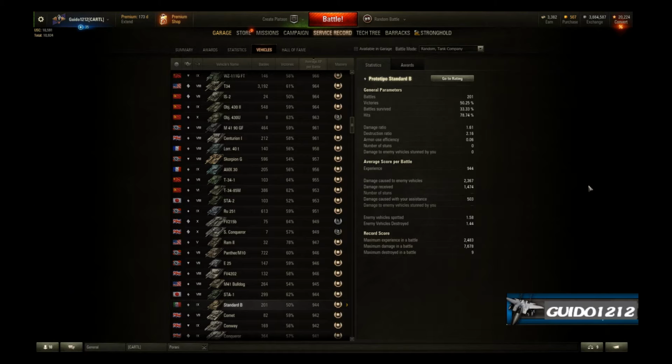So again, it might be interesting to take it another 100, 200 battles, see if I could raise it up to 54, 55%. I feel like I could, but it is an interesting consideration because as I look at the stats, based on all the other tanks, and I'm not going to look at the rest, the rest of my tier 9s are comparable, and they're all in the 53 to 59% win rate area. So that was kind of an interesting, I'll call it an anomaly. I'm not saying it's not my fault. I'm saying it most likely is my fault, but it is an interesting thing because it's different than the rest.